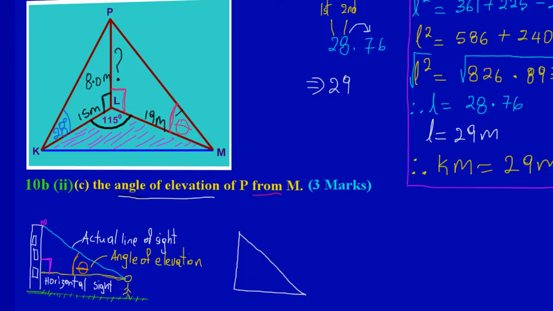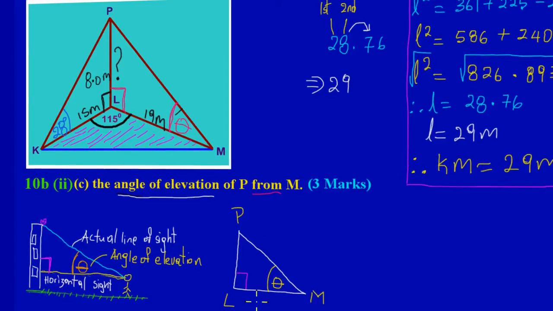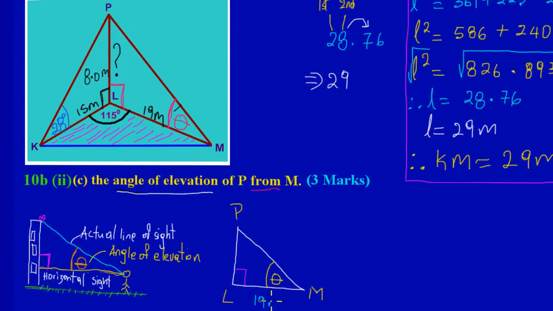Now this point would be my right angle, so let's label it quickly. This angle here would be my right angle, and this would obviously be the point L. So that's my point L. At the top I would have my point P, and at the base I would have my point M. And this here, let's mark that angle. That's our angle theta, the angle of elevation that we're trying to find. Now if we move quickly, they gave us the length of LM or ML, and that was 19 meters. So we can quickly put these values in, and also they gave us the vertical height of the pole, which is 8 meters. So we can also quickly put that in.